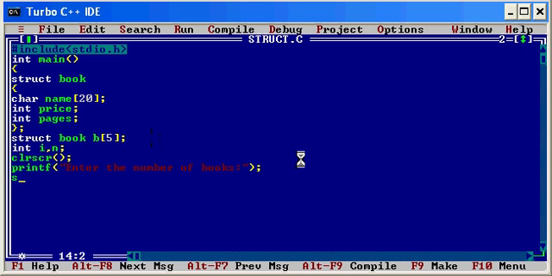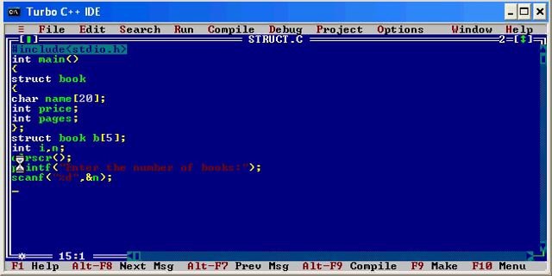After that I'll write scanf %d comma address of n. So once I write this, the computer will understand the maximum number of books, the details of which I'm going to store. Here as I have written 5, it means the maximum number is 5. Within that 5, how many I'm going to store. Enter the number of books.